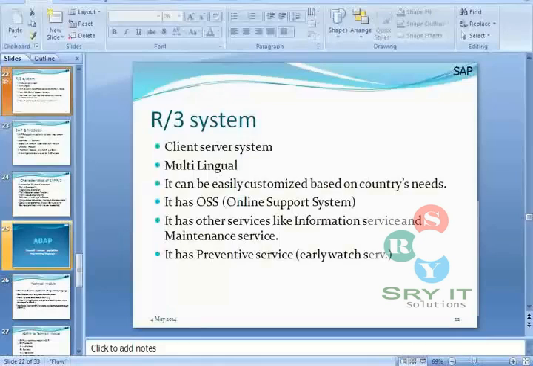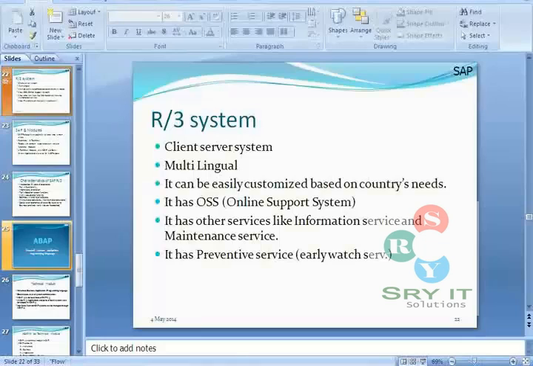But this point talks about why they are asking you to do the customization based on country needs. I am using it in China, but I don't like to work with the English language. I want the Chinese language. And their currency is different. Their legal and tax calculations, service tax calculations are different, not the same as one country. So these kinds of things need to be modified and configured into the system properly. So that can be customized. That is what they are saying here, not the customer-owned development basically.